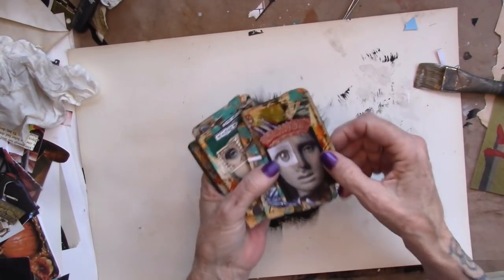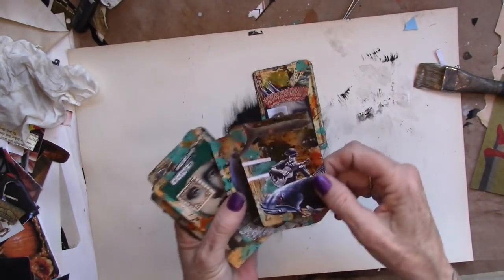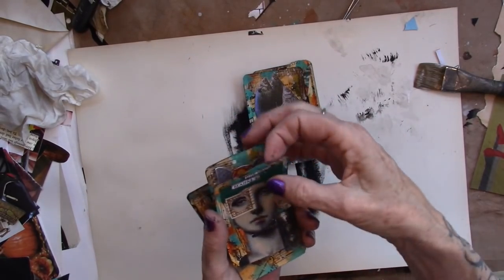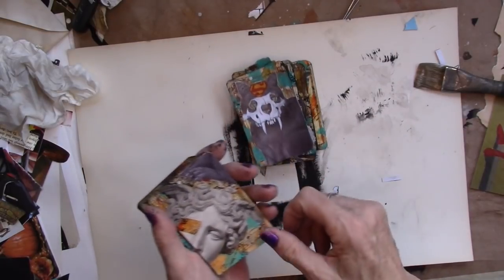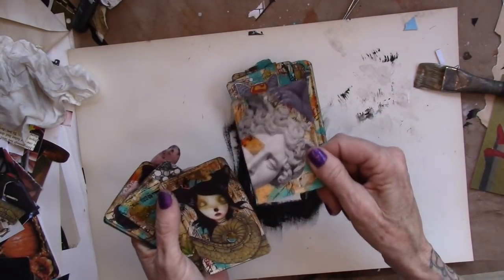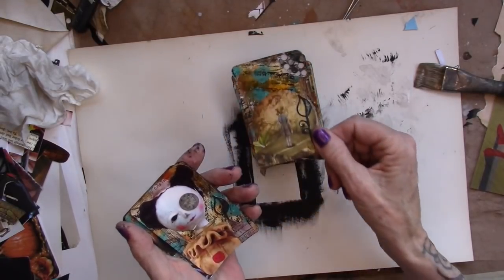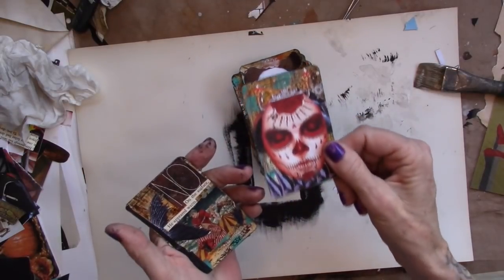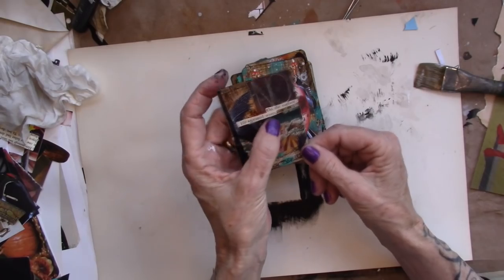All right, I have all of the cards done. And what I'm going to do now is bring in an old book, see if I can find some words that resonate with these cards. I found this one. It says, "On the surface, he appeared warm."